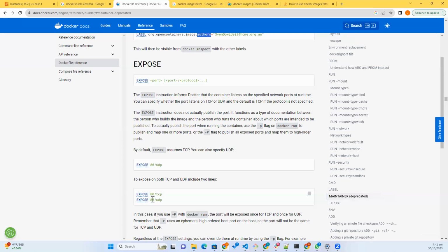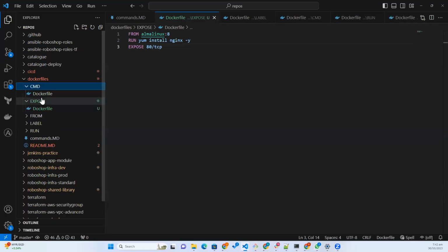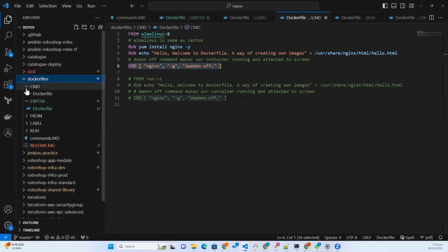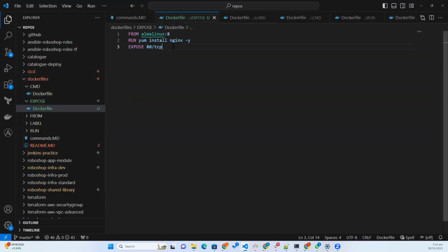So 80/TCP. This is the command. And remember this thing, expose is not adding any functionality. This is just for information.